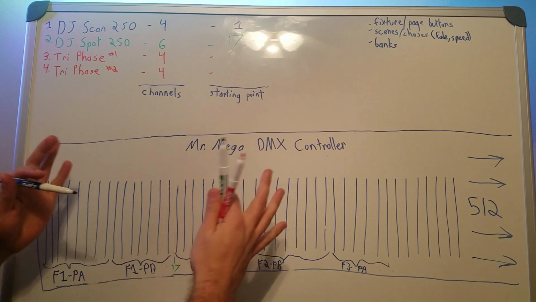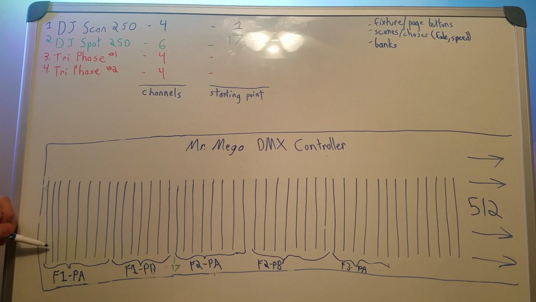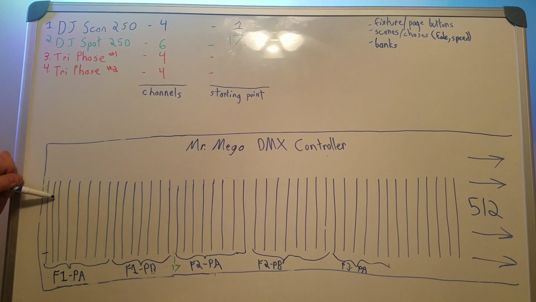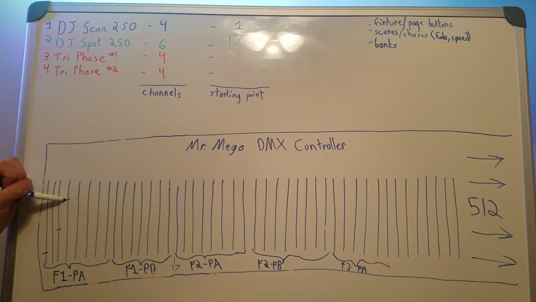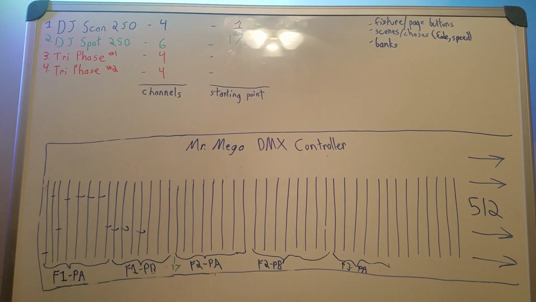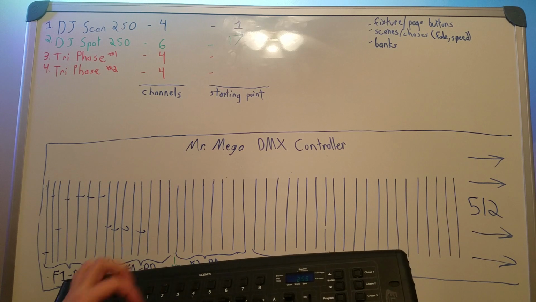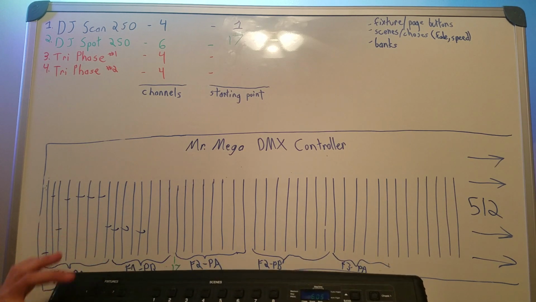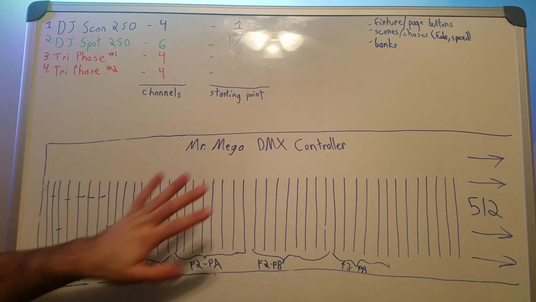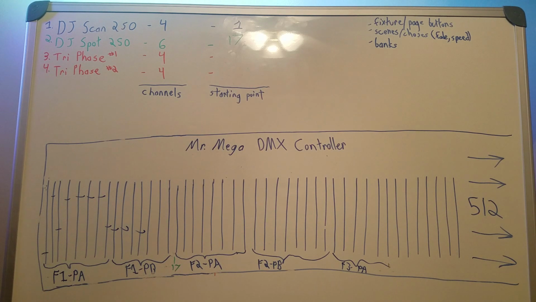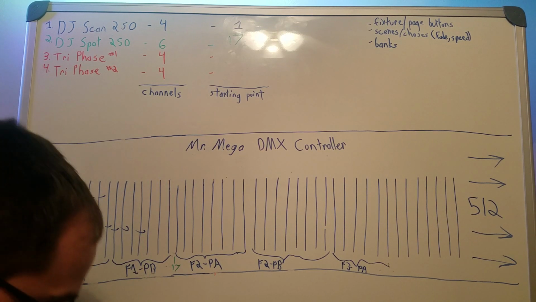So let's say my controller, I'm going to say just randomly, okay, I move this slider here, the second slider here, the third one here, bam, bam, bam, and I just moved all these sliders. So what I'm basically doing here is like this first one was here, next one was here, next one was here. And I went through all the fixtures, all the pages, and I got things to where I want them. And again, don't have to do it for all of them. That's just an example.